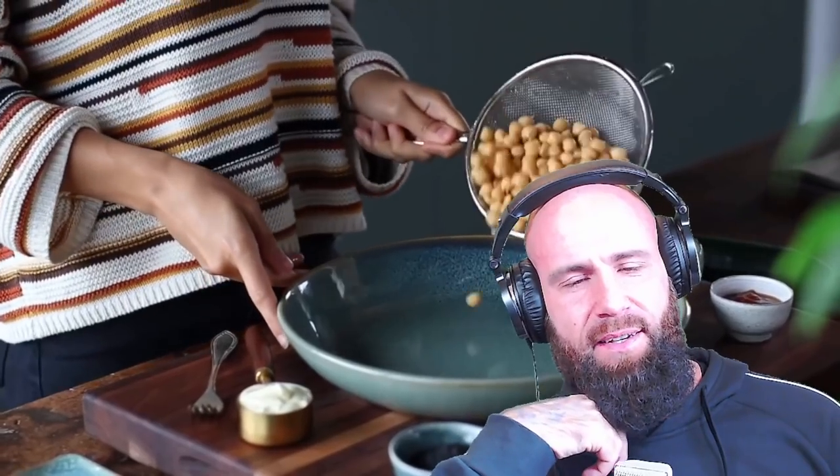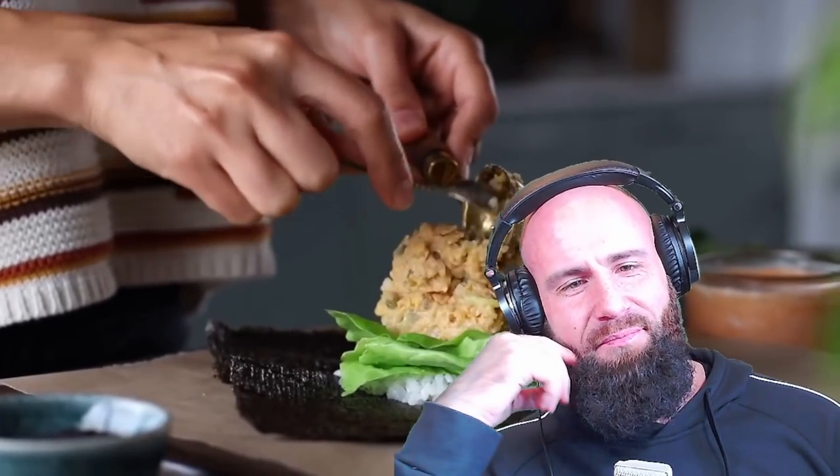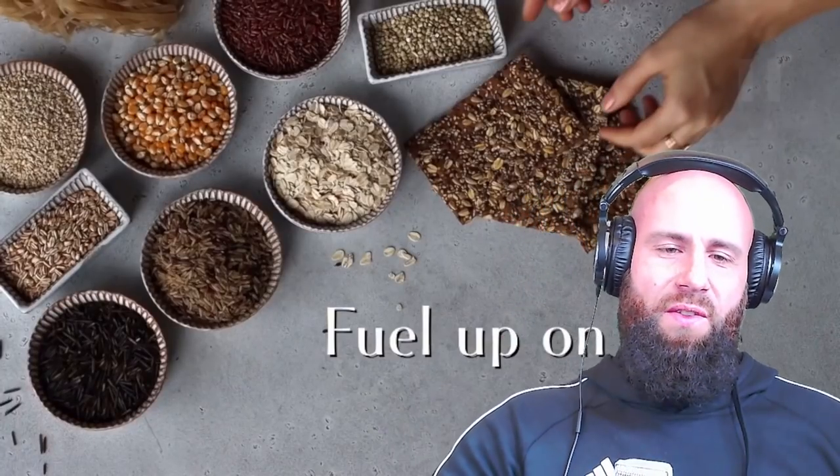Soy is controversial because it contains phytoestrogens, but she says more recent studies conclude soy is not only safe but protective against cancers, and is generally recommended as a great protein source. She says the best way to help reduce inflammation is by consuming more plant-based proteins, and that certain animal proteins like red meat and dairy have been linked with increased inflammation whereas plant proteins have been linked with decreased inflammation. Let's smile about that — because there was a study that showed it. But how was that study conducted?